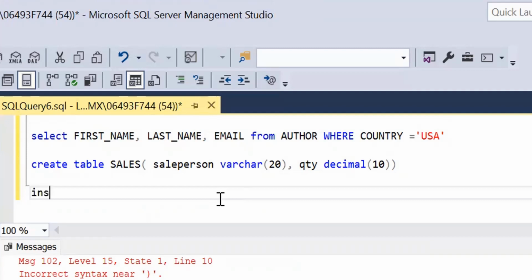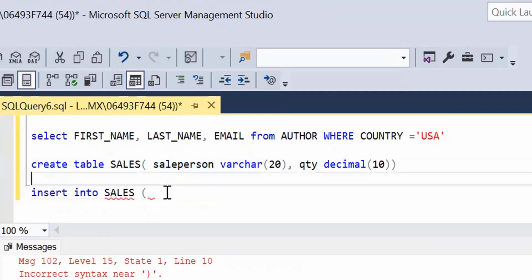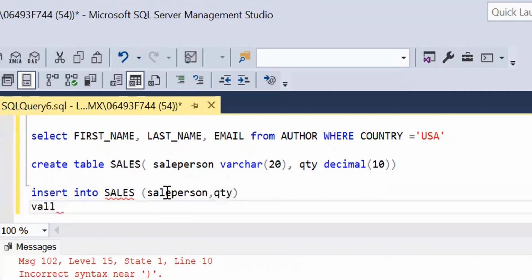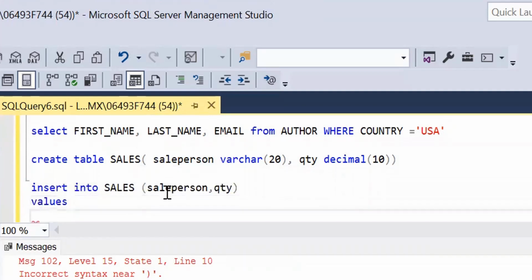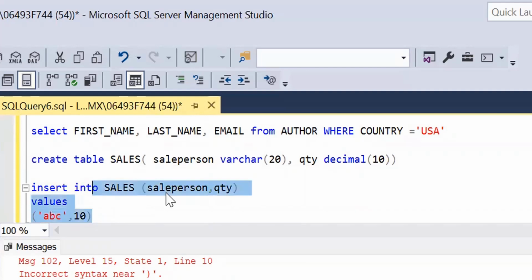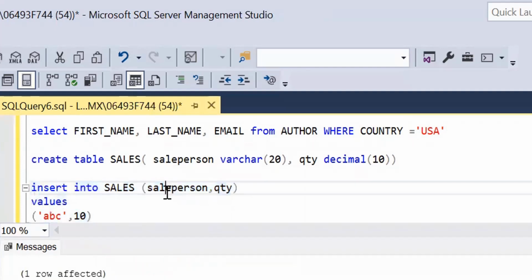For this, I'm going to write insert into sales, with these columns, salesperson and quantity, and then specify values. The first one, let's say ABC is the first salesperson, any value I'm taking, and let's say 10 is the quantity. I'm inserting it, and one row is affected.